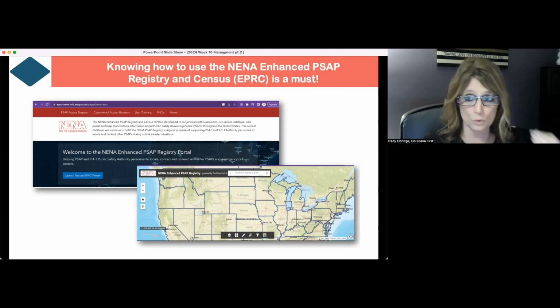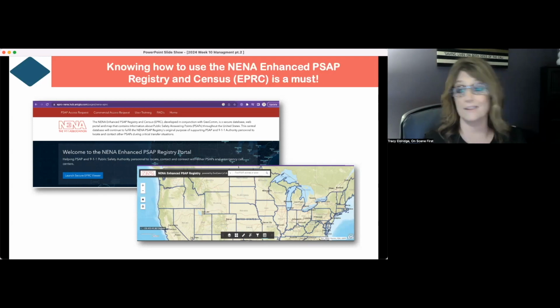It tells you who dispatches for what jurisdiction. You can look up an address and it'll tell you the jurisdiction in which it should be dispatched. If I have to call Hoboken, New Jersey, I can type that in. It's going to give me the 24/7 number into the 911 center. Because one thing that we are not good at in public safety is putting the state on your website. I've had to look up a lot of 911 centers, and a lot of places will have the name of it and not the state.